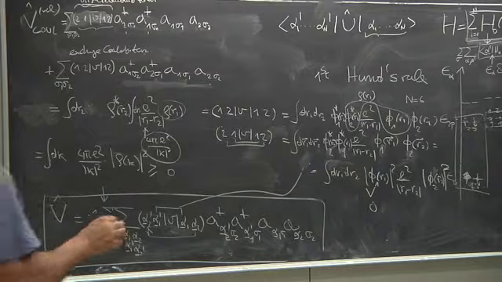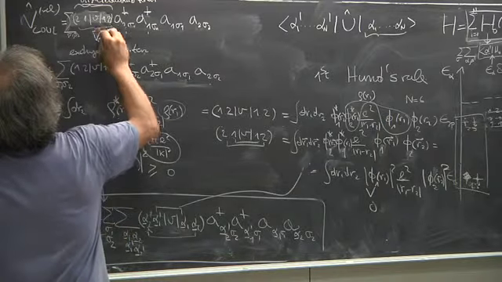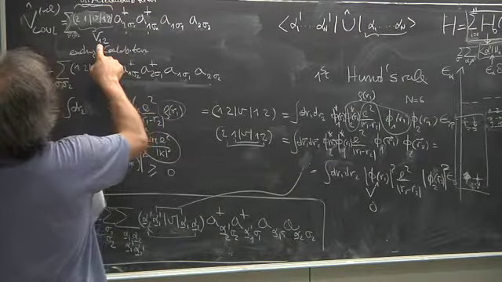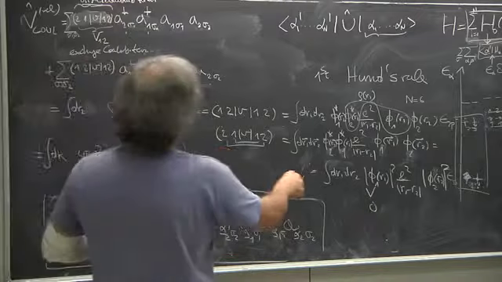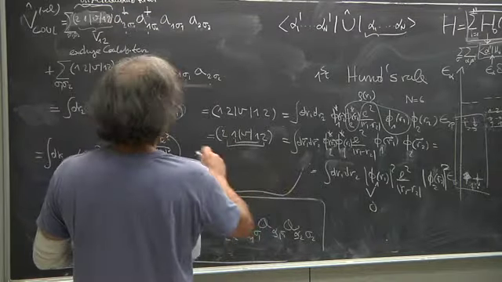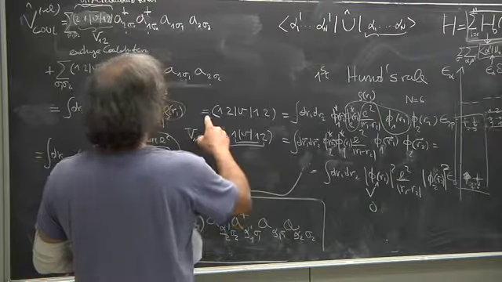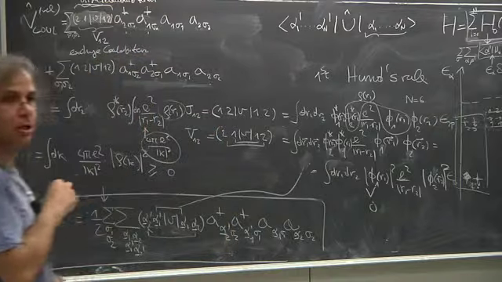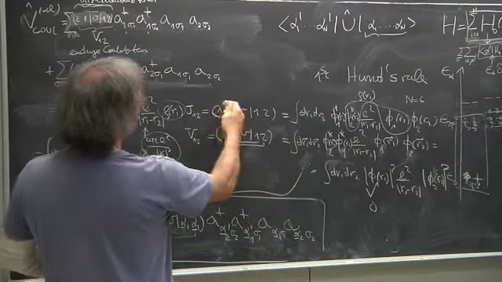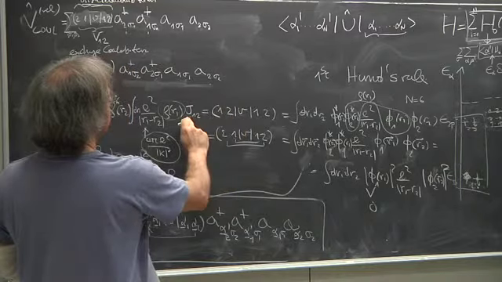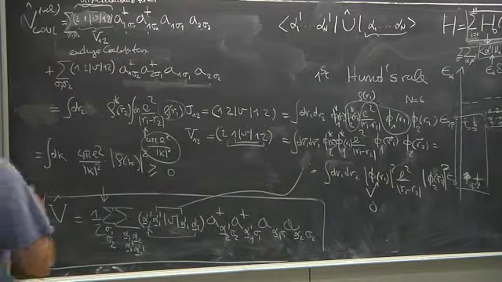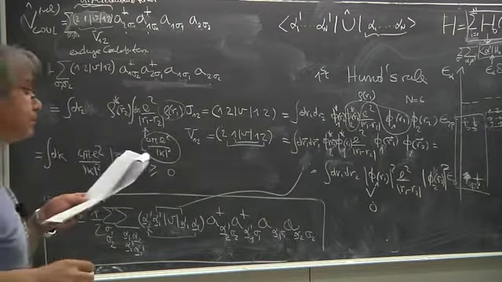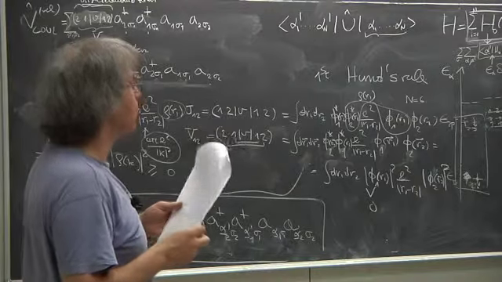It's important that this is, I call it V12, okay, the direct Coulomb interaction between orbital 1 and orbital 2, okay? Let me just give it a name here, V12. And this object here is called J12, an exchange Coulomb interaction, okay, where the other two indices have been exchanged, and is called usually J12, okay? So J12 is also real and positive. Okay, good.